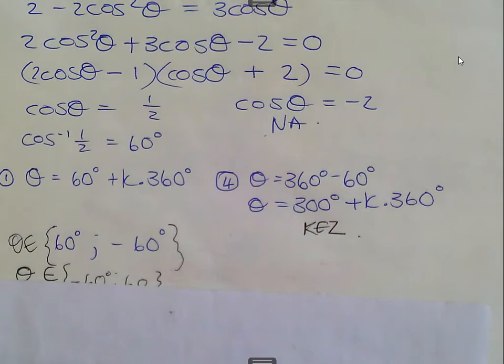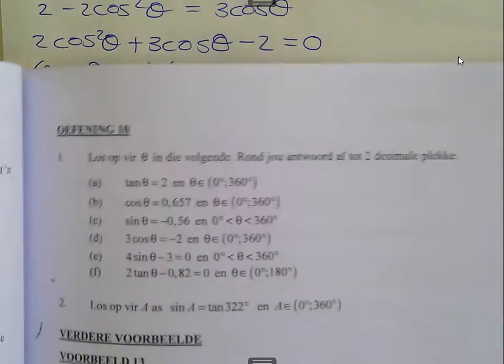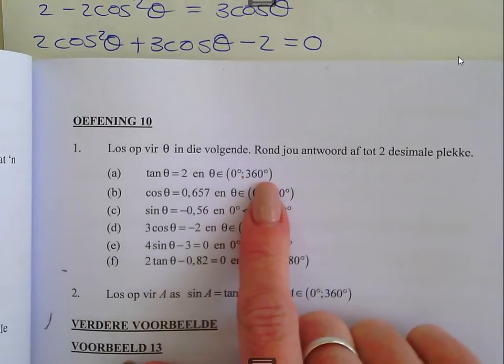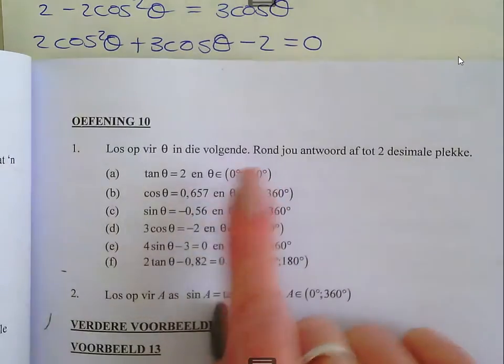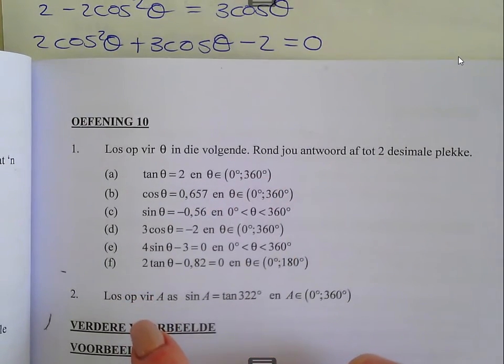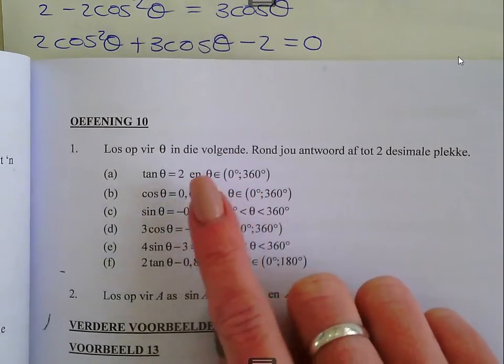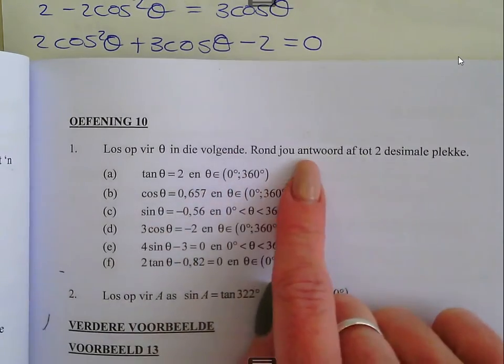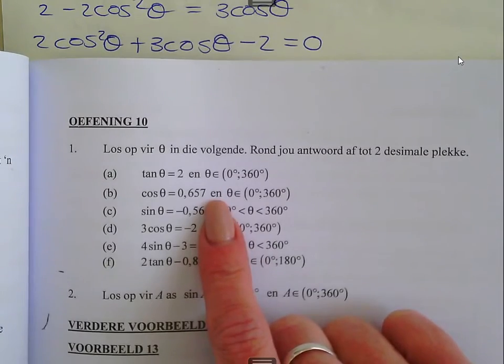Okay. And let me just explain the brackets to you. If you were to use a round bracket, for example, if I give you an answer and I say theta is an element from 0 to 180, round brackets, that means it's all the values between 0 and 180. Like for example, if we go back to that, like this, it's from 0 to 360. It's not 0 and 360. Do you understand? If it was a block bracket, all it would do is include 0 and include 360. But it's still from here to here.